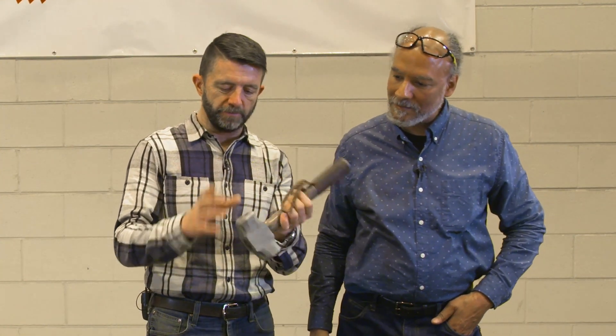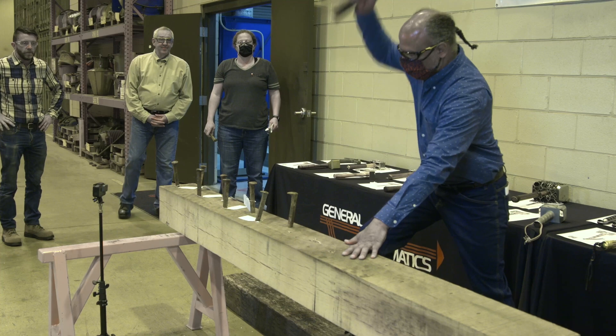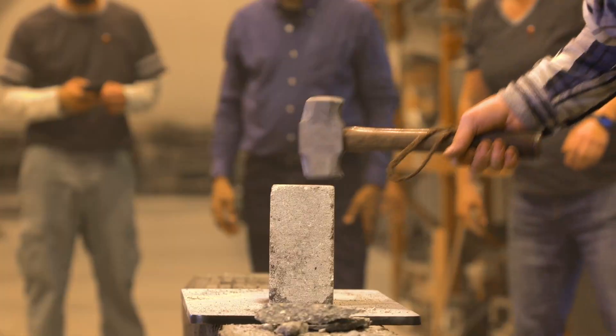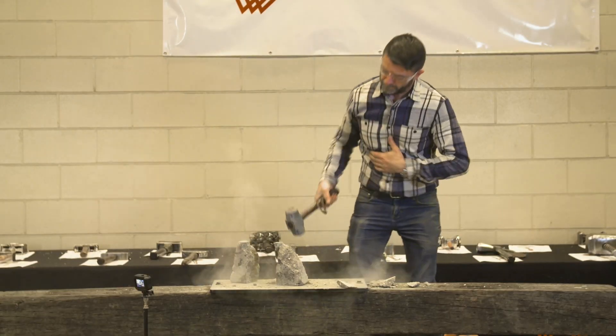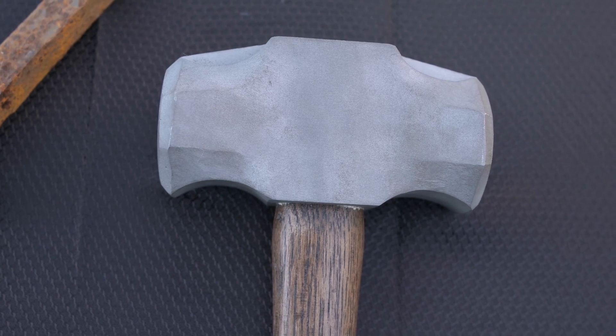The head took a beat and it took it. The head where it hit the spike — just a little bit — it's more like the spike left its mark on the hammer as it was giving up. And the concrete chop — the concrete stuck to the head, but it didn't mar up at all. It was a comfortable hammer to swing; it's just the right length. My only little issue is that if I put this strap on, it locks me in, in a way that kind of scares me. I'd rather have a little bigger strap, or reverse it, or have it hanging from the bottom. All in all, a well-cast hammer and it's a very useful hammer — I'd take this home and use it.